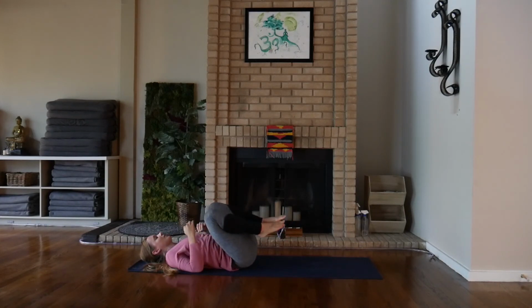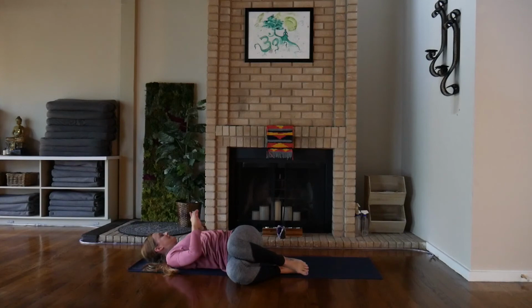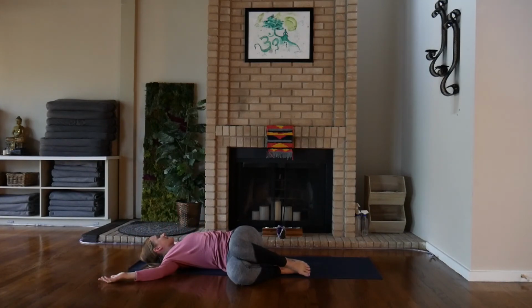We'll let the knees fall over to the right side. Take your arms out wide or cactus elbows. Gaze away from your knees, coming into a reclined twist. Feel yourself open in your heart. Open across your chest. So you slow down into your restorative pose.